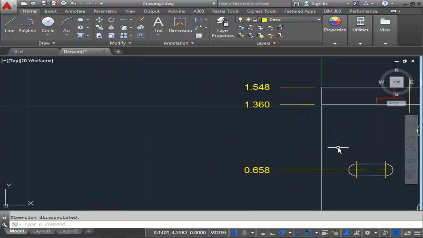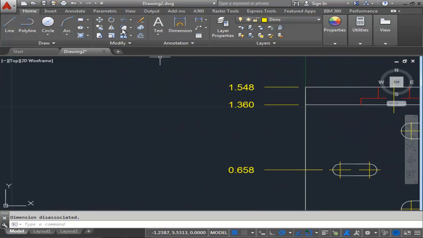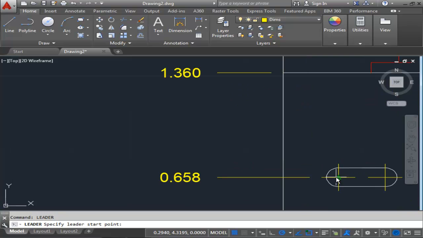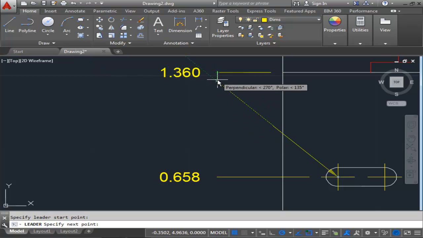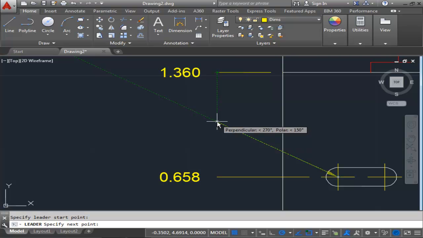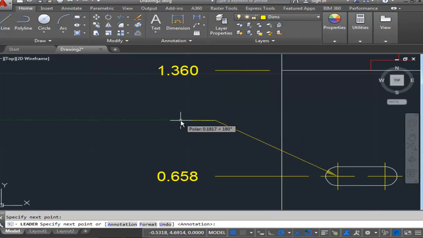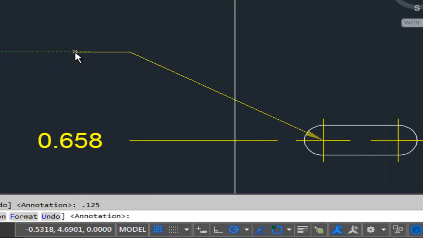I'll do the same for the opposite side. I'll go to the command leader. So I'm going to type it in. I'm going to start at the intersection. I'm going to find my 15-degree angle, which in this case is going to be 30. I'm going to use this tip to kind of help guide me there, and then I'm going to go 0.125.